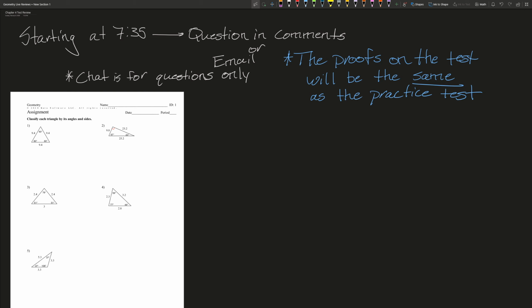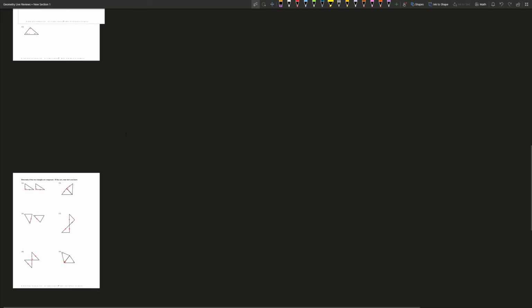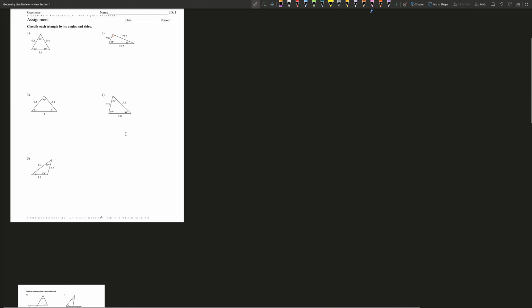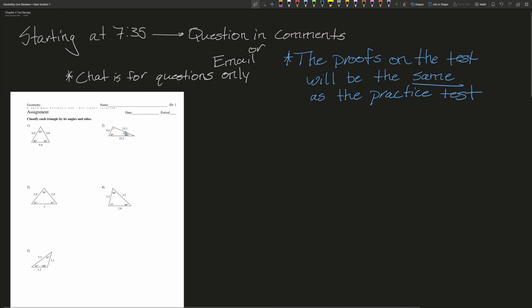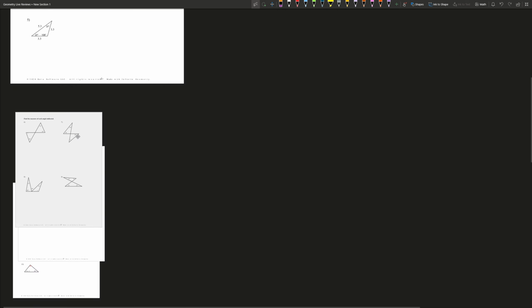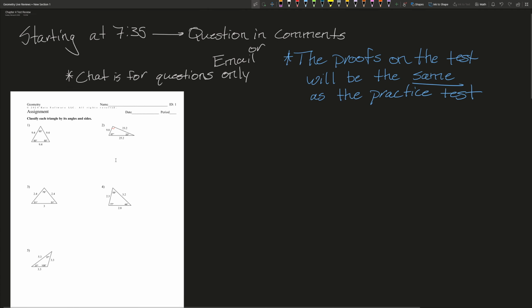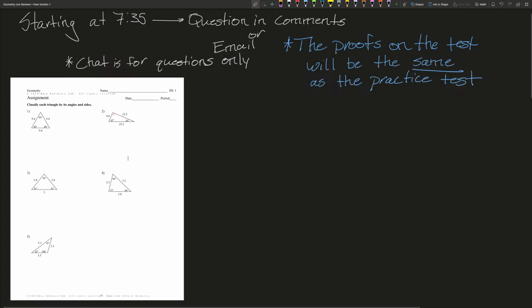All right. So first, we'll run through the entire first part of the test. If we need to, I'll bring out the second copy and just go from there. Now, I did email you the answer key to this. So this is the exact same practice test you got in class. It's the full version of it. I misprinted it in class, but this is the full version. All right. So we'll just go ahead and start working.